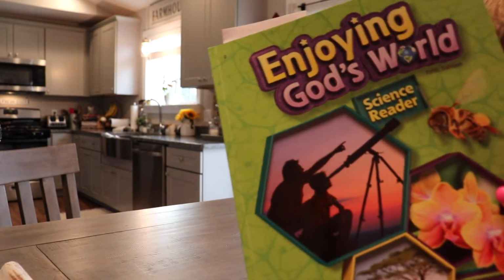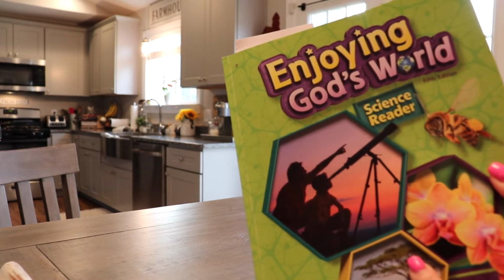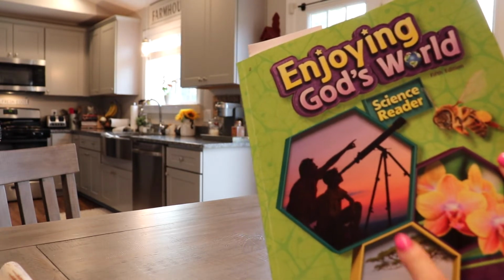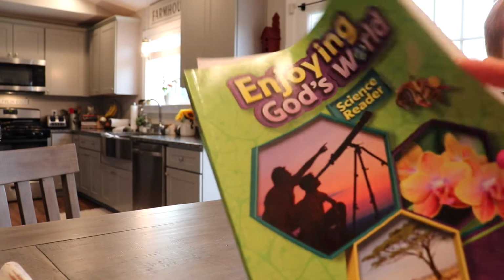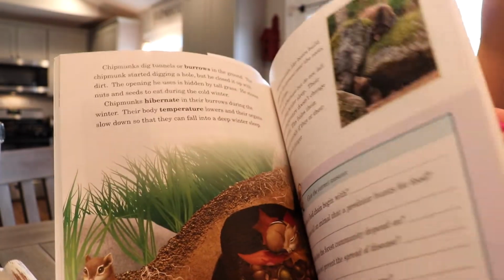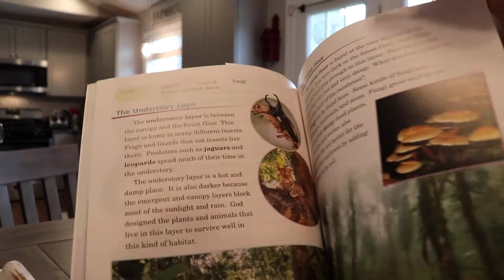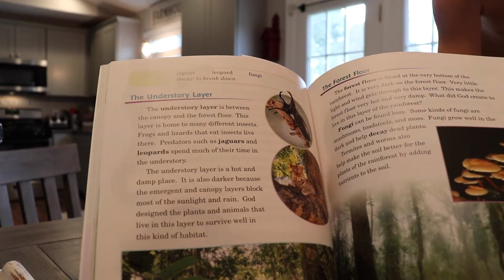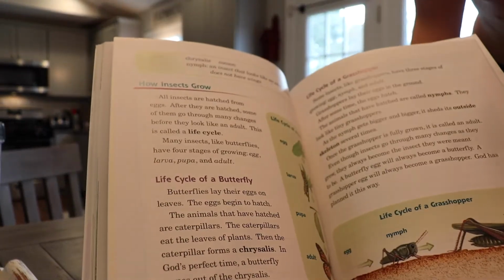Also read his either history or science. This comes with the Abeka curriculum. So there's history books and science books. And so we just finished our health, safety, and manners. So now we're moving on to our science book. But I do like getting the books still so that for morning reading, Parker and I can go through. And I just love the colors. Abeka just has awesome illustrations. And as you can see, Parker is now standing in his chair because he loves all the pictures and everything. So these are really fun.